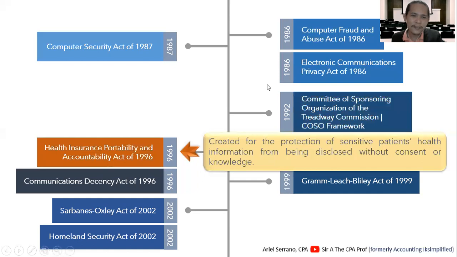Next, the Health Insurance Portability and Accountability Act. Ito naman was created for the protection of sensitive patients' health information from being disclosed without consent or knowledge. Kasi halimbawa, sabihin na natin na pasyente ka. Okay? So may mga personal information na makukuha galing sa'yo kasi na-admit ka, nagkasakit ka. So may mga personal information that has to be filled up. So papaano natin masisigurado na protected yung sensitive information na yon?